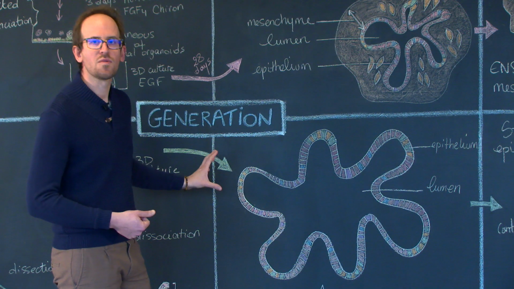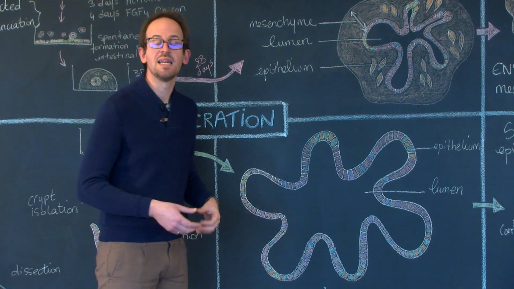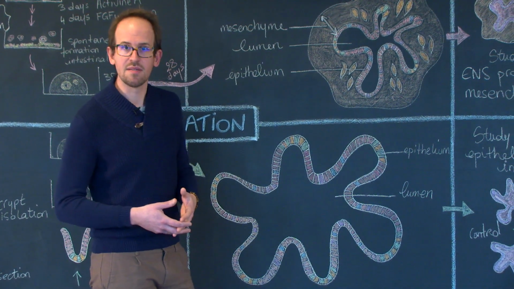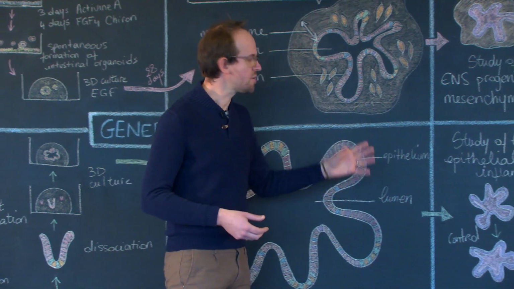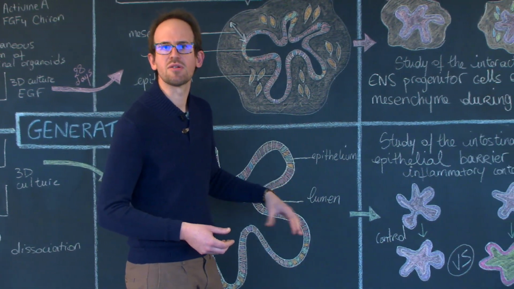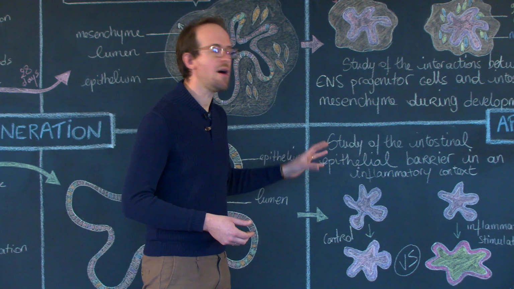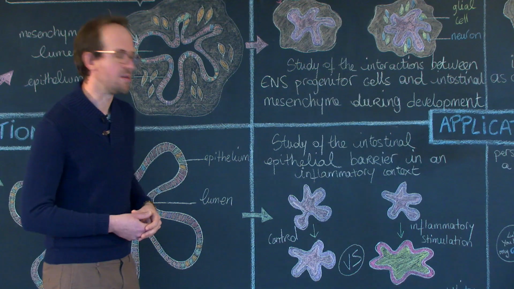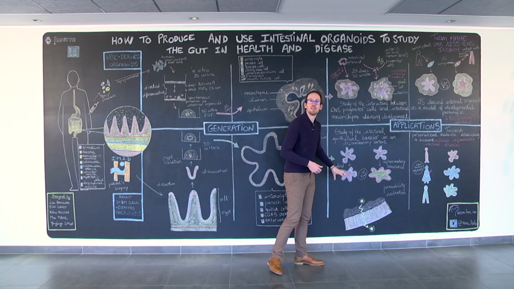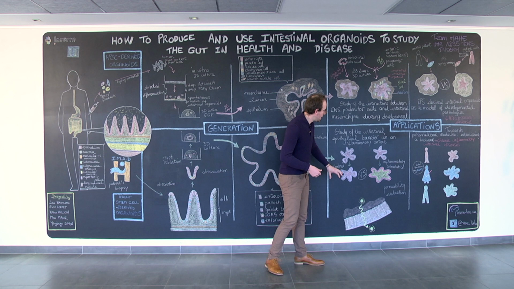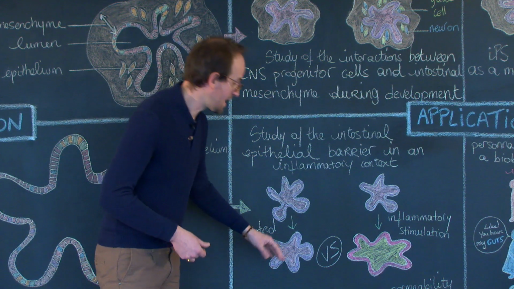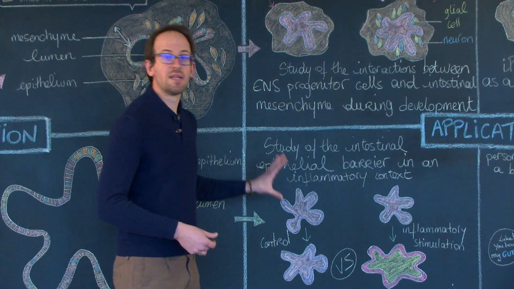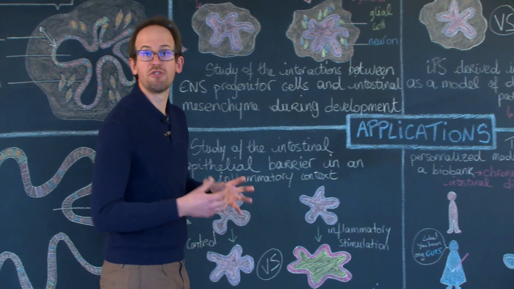And this is a really useful model to understand several mechanisms, especially in intestinal disease. In the context of inflammatory bowel disease, or IBD, we can actually use organoids from healthy patients or patients with IBD and study how inflammation is actually impacting the function of those organoids. In this context, we can study the epithelial barrier function, and we can look at how molecules or drugs can go across that epithelial barrier. This model is really also important to generate biobanks.